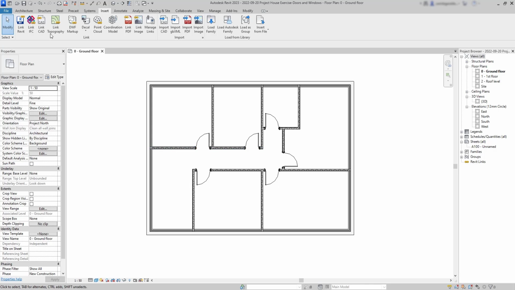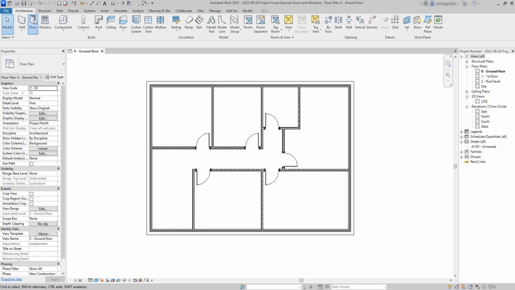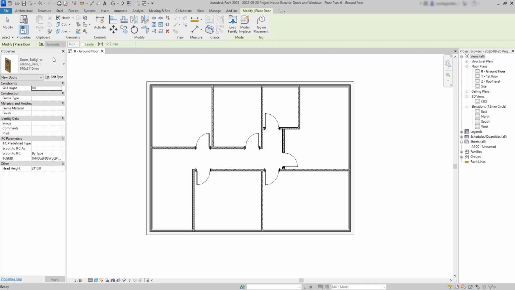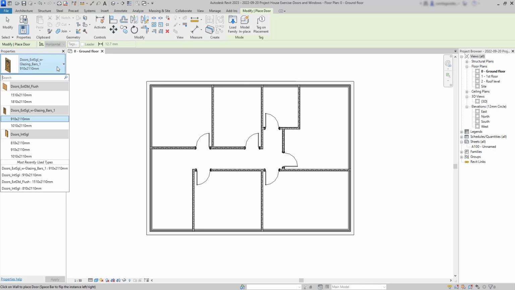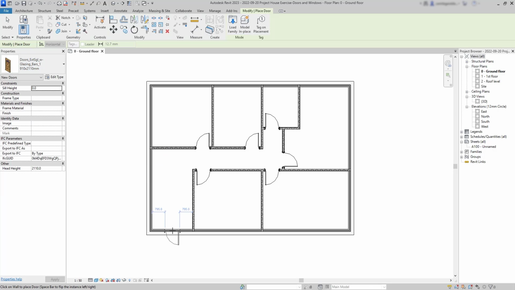Now I go back to the Architecture tab again, activate the command door, click on the icon and select the door type. I go for this length 910 mm and insert it here at this wall. Now another tip. Okay, 2 tips. Yes, I love to tell you tips all the time, I know. It's just my nature. So, this is the first tip.